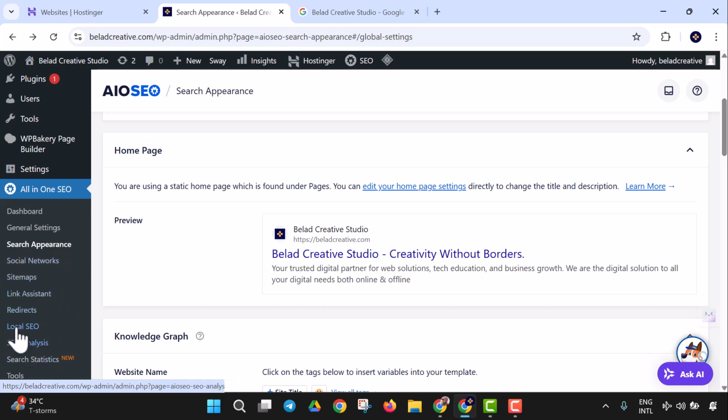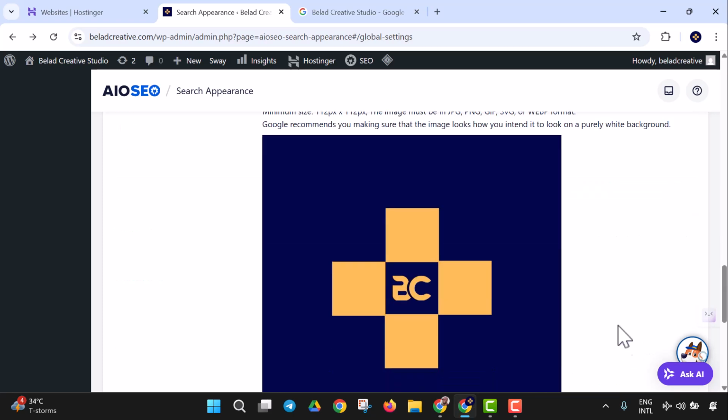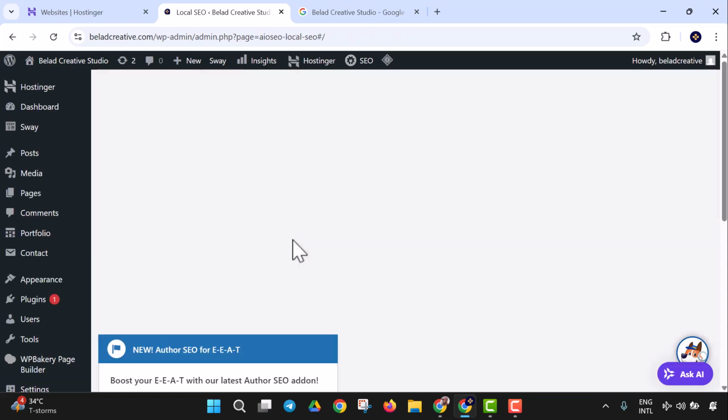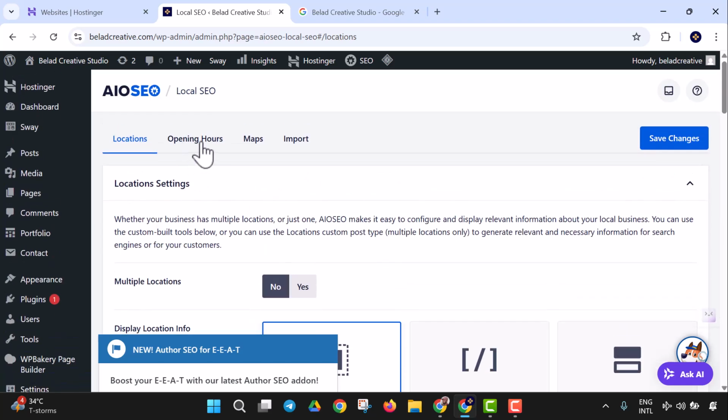So the next thing we want to talk about is local SEO. You can just come here directly to set up your local SEO, or you could use this particular link to continue. So I would say configure local SEO. Now to configure my local SEO, I have all my location settings, the opening hours, just like Google My Business. Google My Business is used for local SEO for every custom website, but with this All in One SEO tool, we have a local SEO setup right here. So we don't need to use Google My Business for WordPress since we have All in One SEO. So right now we're just going to go ahead and start using that.